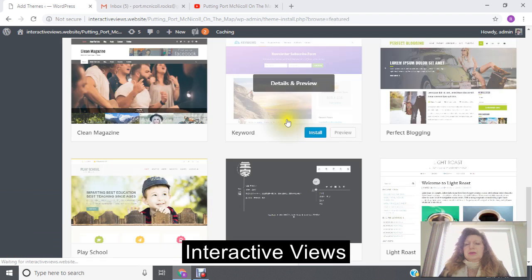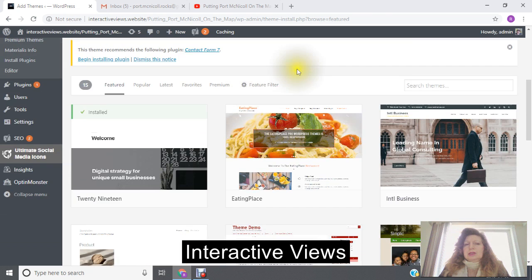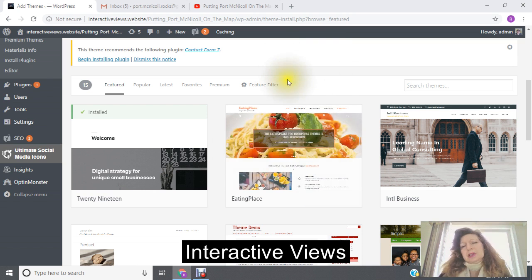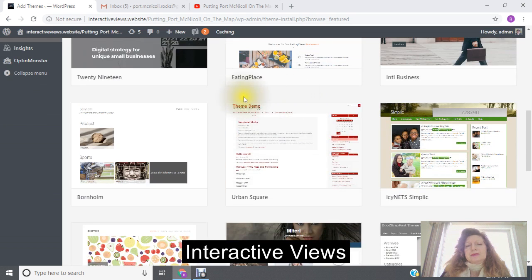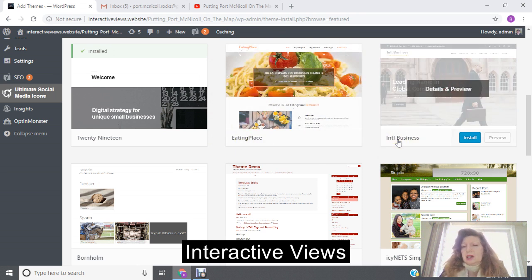Now, picking a theme is very important. And the reason it's important is because it's going to display what you need. And there's a number of different ones here. You can get from what it's saying here. This is Eating the Place, and this would mostly be geared to restaurants and foods. This is International Business.